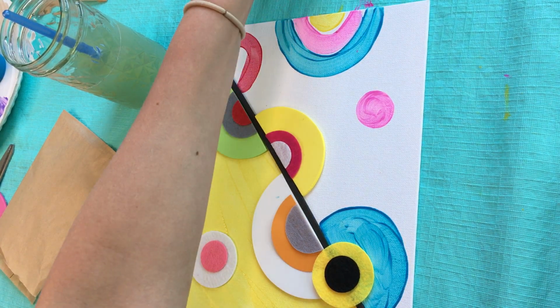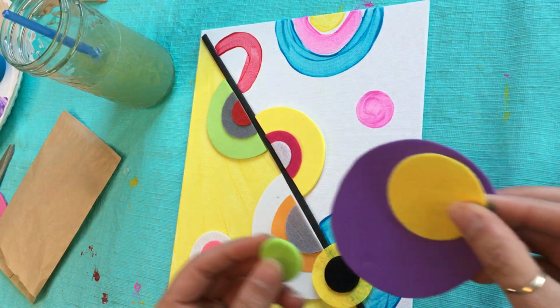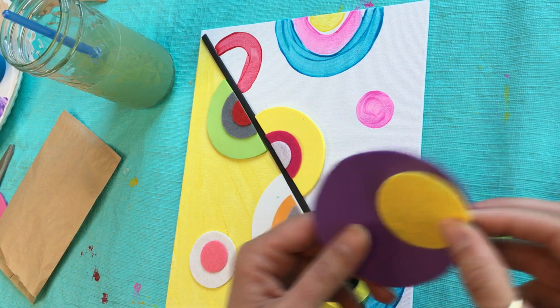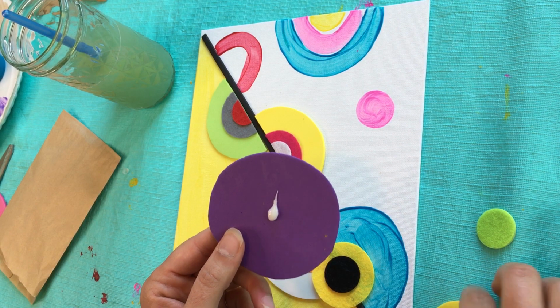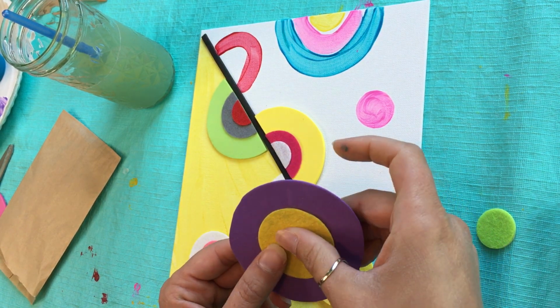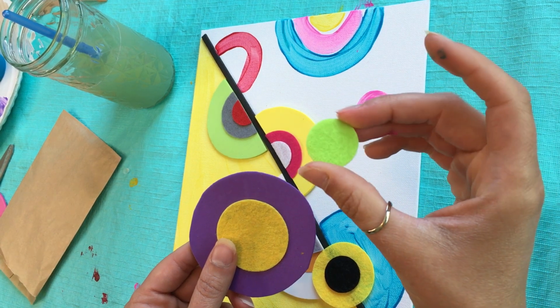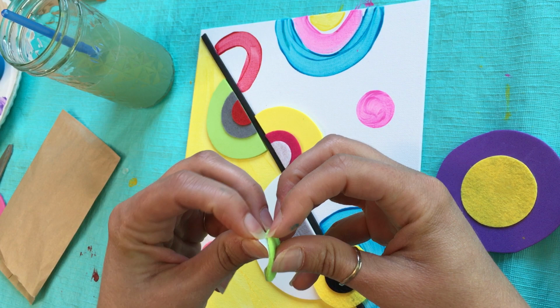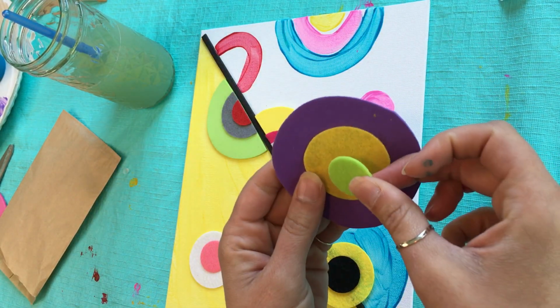And finally, if you are going to build your own circle, I'll show you how to do it, and I'm going to build this, and maybe I'm going to use it later, maybe with another project. I like to collect all my materials that are left over because I can then make something new. Okay, so this little one is felt too, but it is a sticker. So all you have to do is peel off the white and place it in its spot.